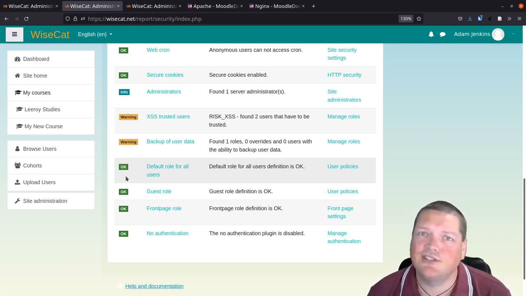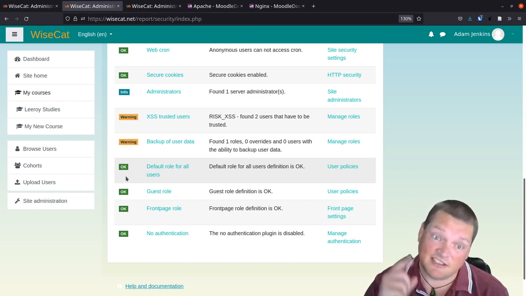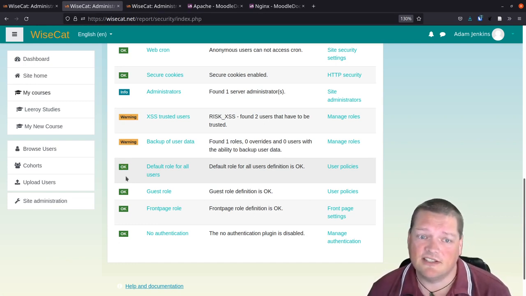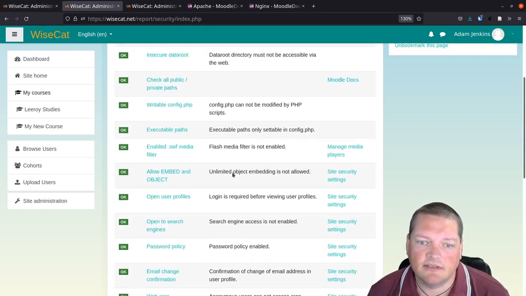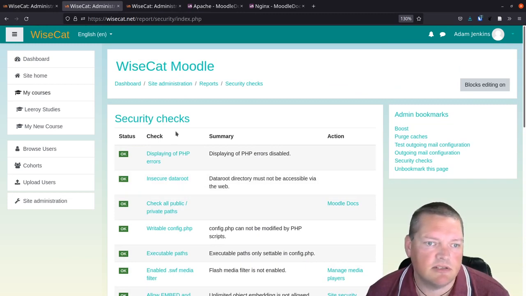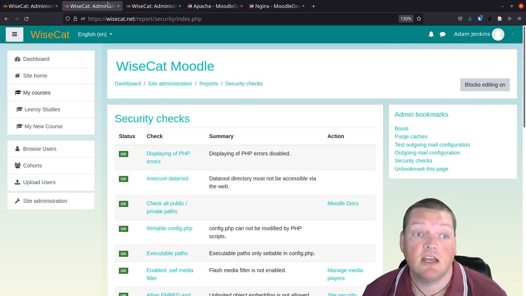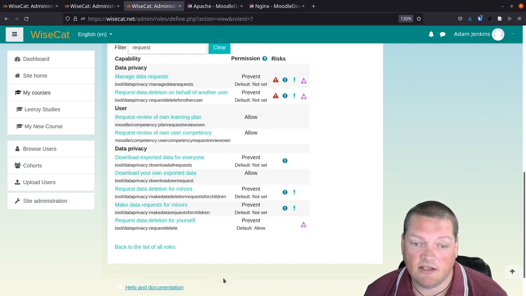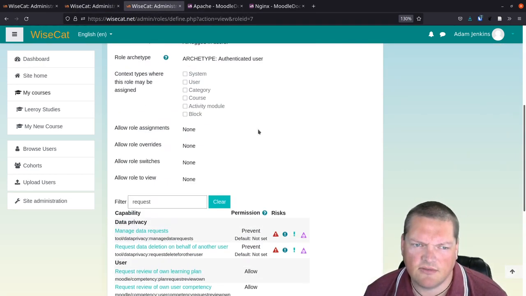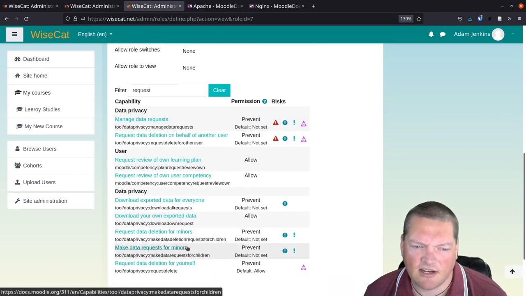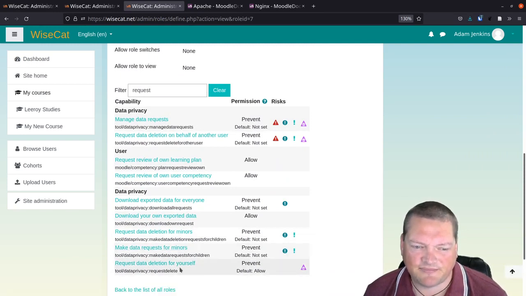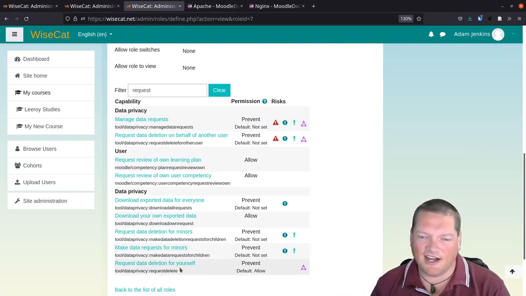Yeah, Moodle HQ, if you're paying attention, this is something you might want to fix, because that does not seem at all correct to me. Anyway, I don't know, they might have their reasons, but to me that seems incredibly odd, that you have to prevent users from exercising their GDPR insured rights.